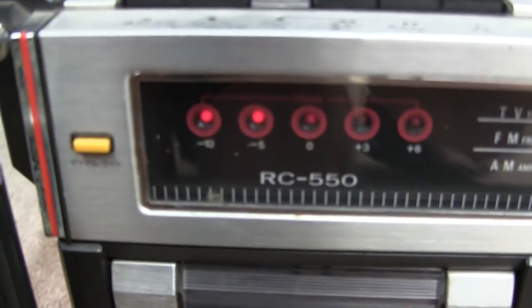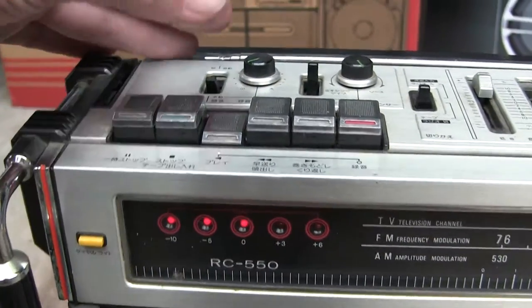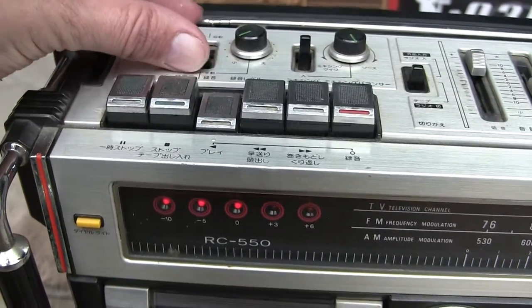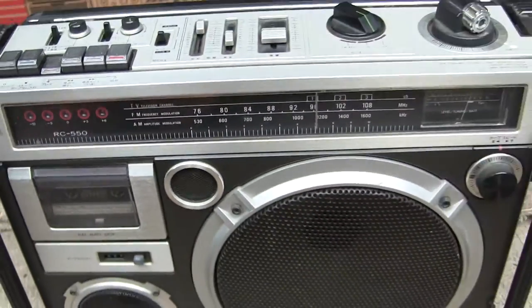For those of you who like power lights, there are your power lights. But I can turn them off with this little switch right here, see? There, they're off. You don't need them. I don't need them. Okay.